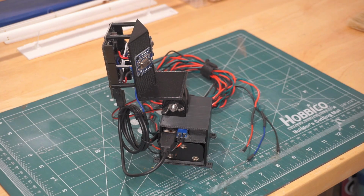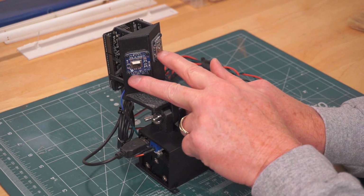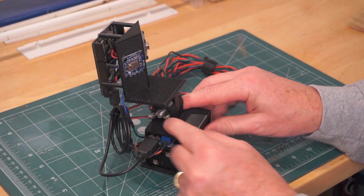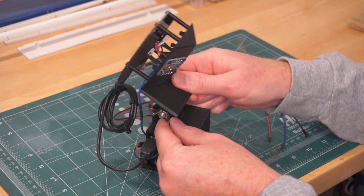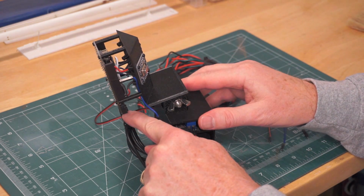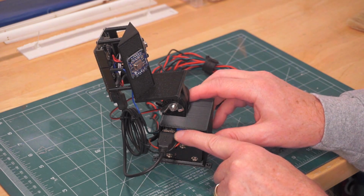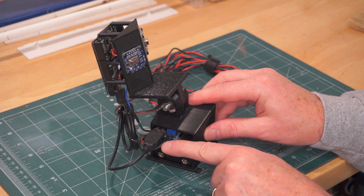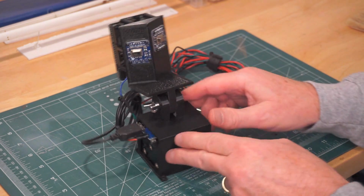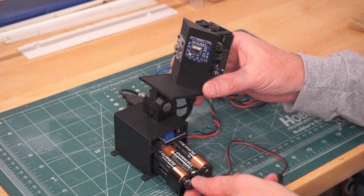And here it all is together. On the top here we have the Arduino Uno and the 2 IR cameras on its mount. That's mounted on a clevis that has a wing nut that adjusts your elevation. It's powered through the USB port on the Uno and through the USB output of the buck converter. Also on the output of the buck converter are the red and black wires for the servo. Here in the base, there's also a battery pack. The battery pack is just a 9 volt battery pack of AA batteries.